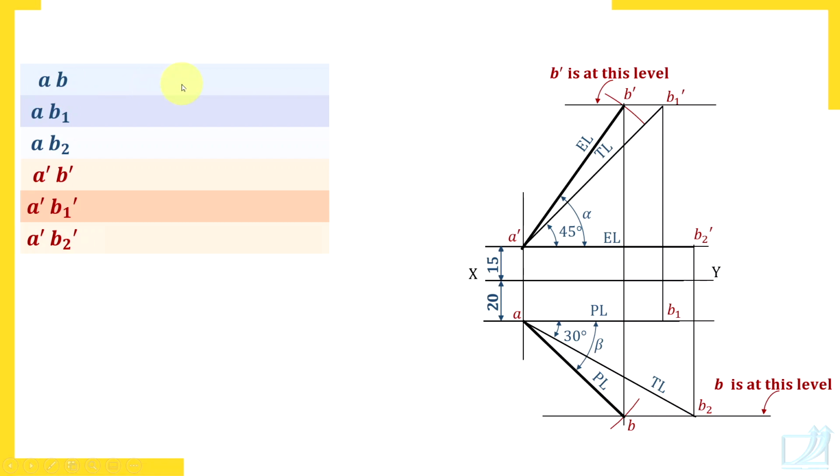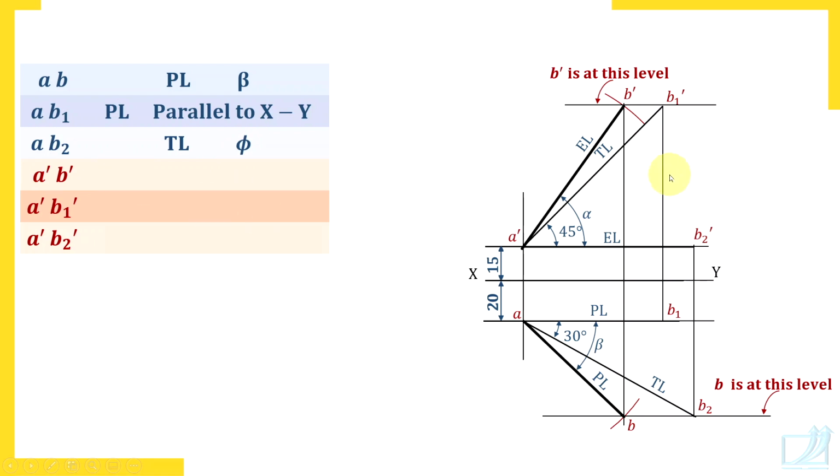So what is length of AB? PL, and inclination beta. Now check AB1. AB1 has length PL and angle 0, in the sense it is parallel to XY line. So AB1 always has length PL and it is parallel to XY line. And then AB2. AB2 is true length. And of course true length gives true inclination. But it is top view, and top view gives inclination with VP. So this 30 degrees in this problem is inclination with VP, that is phi. AB2 has true length and its true inclination.